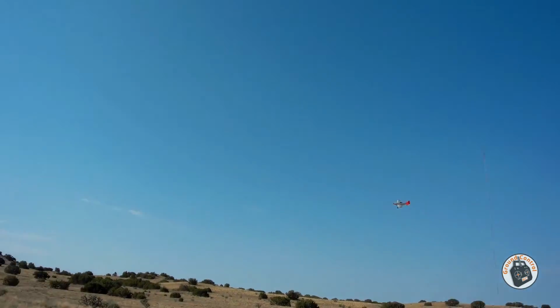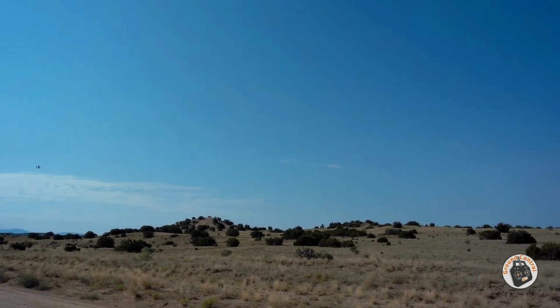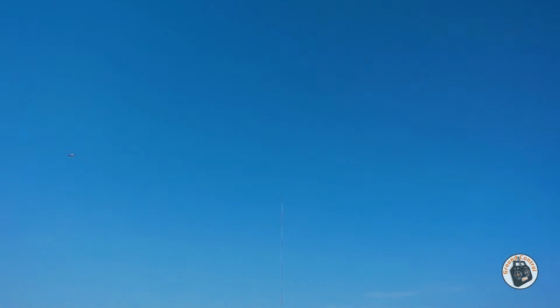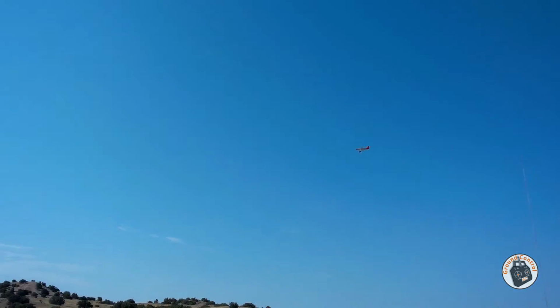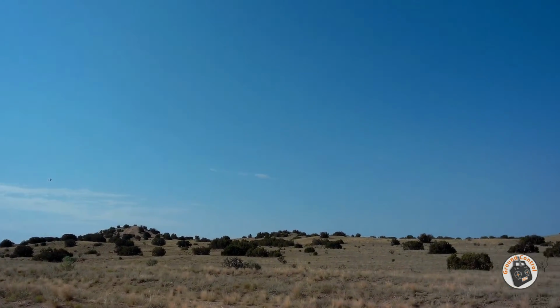How much time did it say? One minute? I always like to leave a little spare voltage in these batteries when I'm flying these planes, because I never know when somebody's going to be coming through, and I have to circle a few times before I land. 30 seconds.